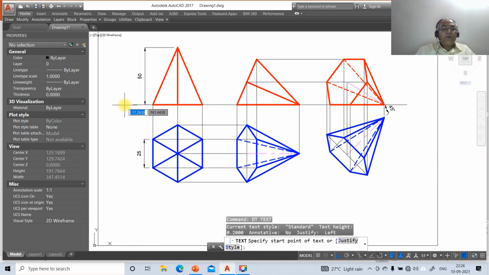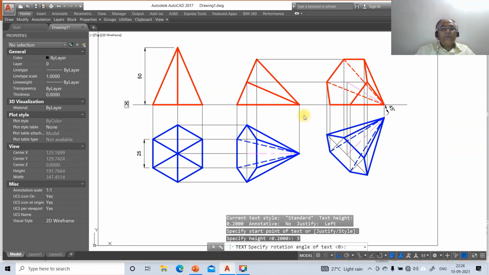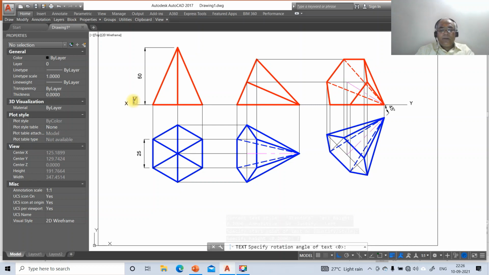Now we need to go for D text. So here you just click over this and take the height as 3, then put the caps lock on, make it as XY, you mark this as VP and you mark this as HP. So this as small a, this as B, this as C, D and E and F, here it as O and here it as O1.